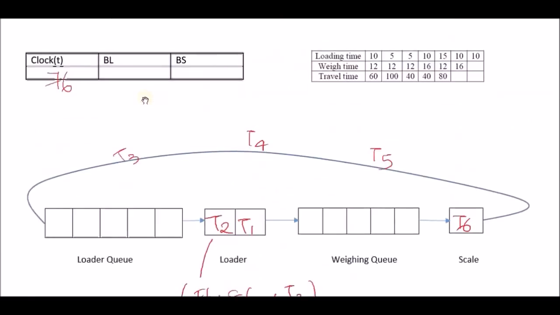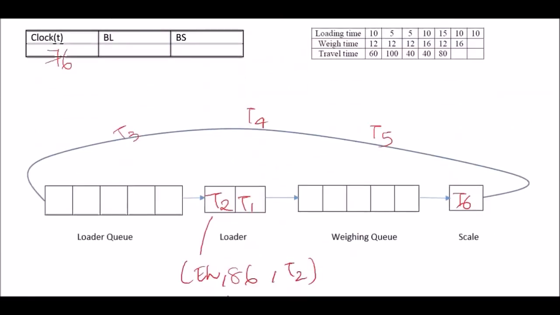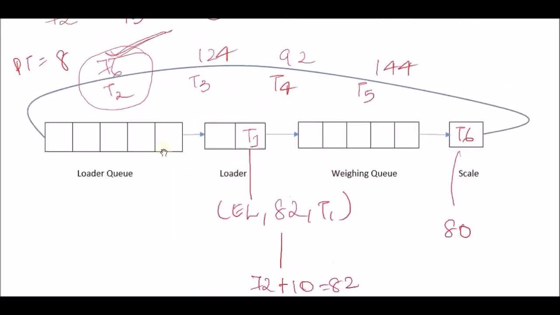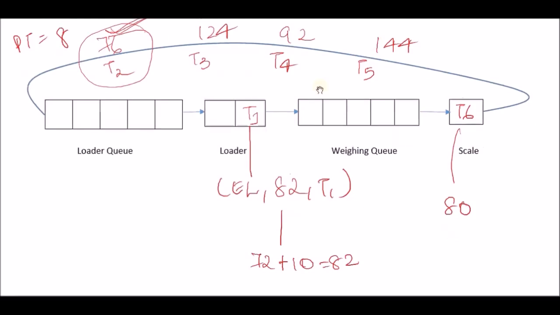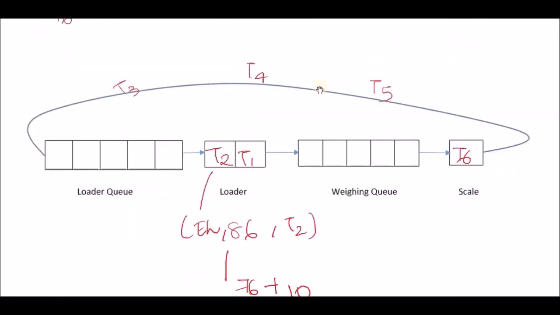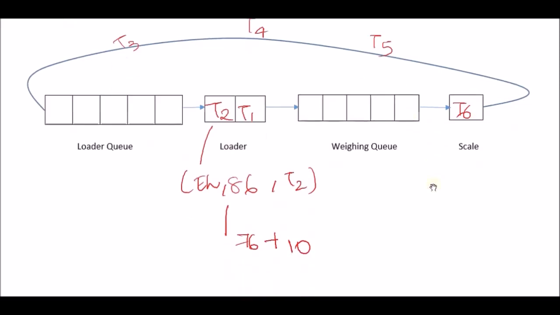So with 76 over here, again what is going to happen? Since 76 is taken, again 76 is going to come here, but since one of the loaders is free, it does not have to wait, it directly enters the loader. This part of it remains as it is. So when it comes, it takes this loader, T3, T4, T5, T6 remain as they are. Now T2 has to be calculated new, so that's going to be end of loading of truck T2 at time instance 86.